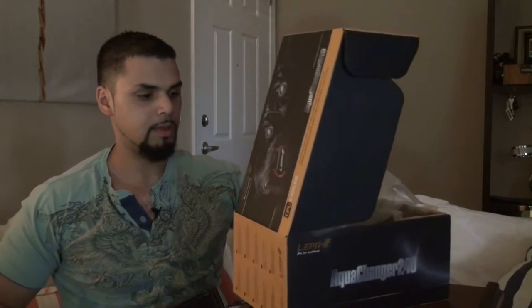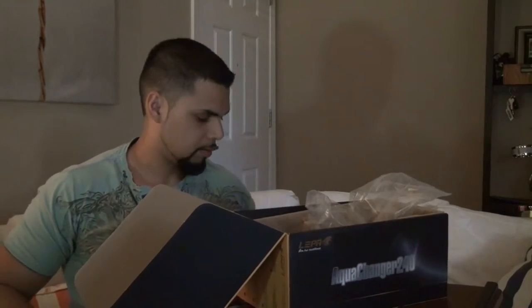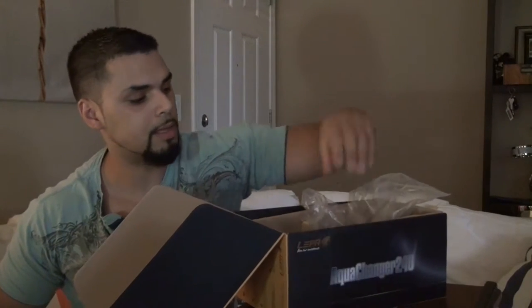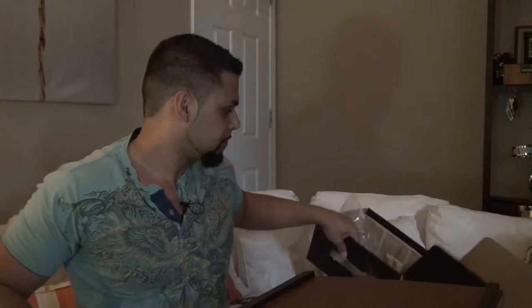Let's take the plastic off of that. And we'll get this box down and out of the way. Oh, we actually have one more little box here. And that looks like that is all the hardware for mounting it. Make sure there's nothing underneath here. Nope, that's pretty much it. That's all that's in the box itself.